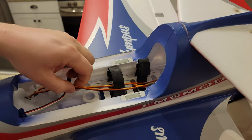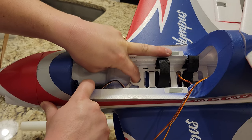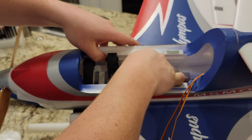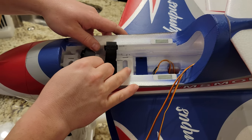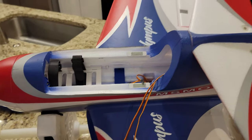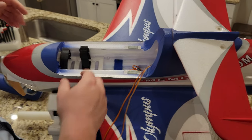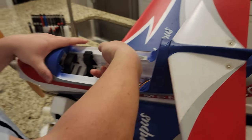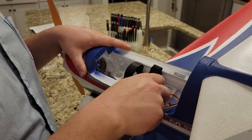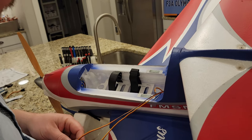So I just want to talk about this for a minute. First of all, the receiver can go wherever we want because we're installing it. They have a quick release slide thing for some reason, which is very weird. Don't quite understand how that's supposed to work. Where does it come out? Yeah. It doesn't. Whoever designed this was probably the same one that did the bolt together comment. But seriously, look guys, it doesn't come out, okay? The only reason they did that was so you can get these wires through, is what I'm thinking. That is nutty. Or you can get your battery and then shove it back.